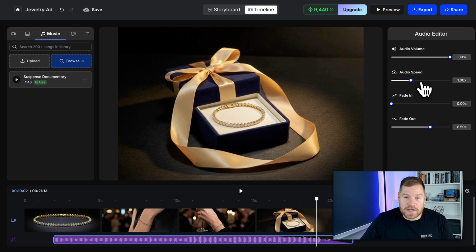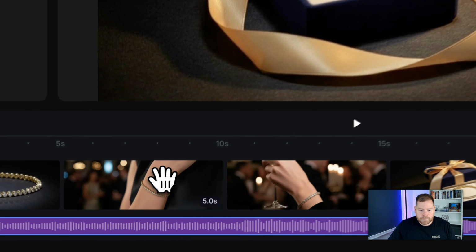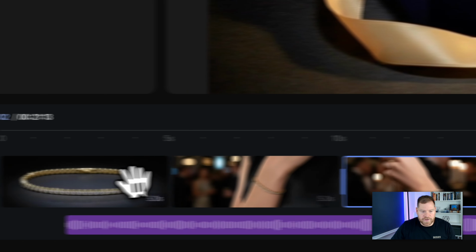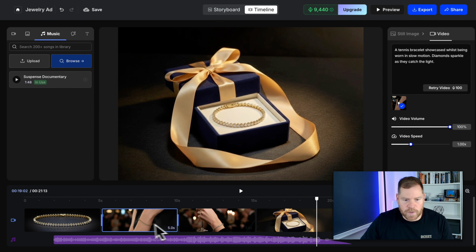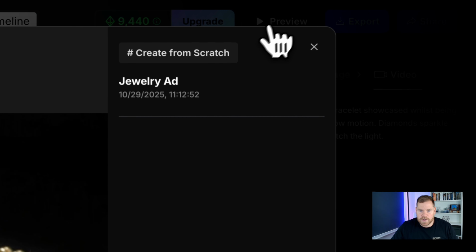Now you can speed up the audio. So if you want to do that, again, if you select any of the videos as well, if you want to speed them up or slow them down, you can do as well. So maybe you've had one created that's a little bit too fast as a slow-mo and you prefer it slower. You can come and slow it down in here and it will slow it down and make the video slightly longer. I actually like how this is. So I'm just going to leave everything the same. Now I've added my audio. So if I click on preview, I'm not going to preview it down here. Let me open this up.